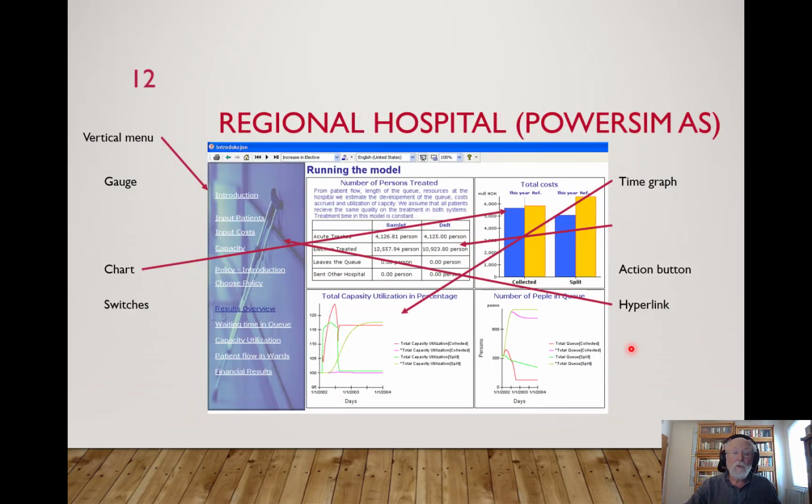Here's another one. This was done by PowerSim also for a hospital simulation. You can see I've got the same icons, and for some reason I had sliders and table come in to float in from the bottom, but it gives you an idea of what's going on here.